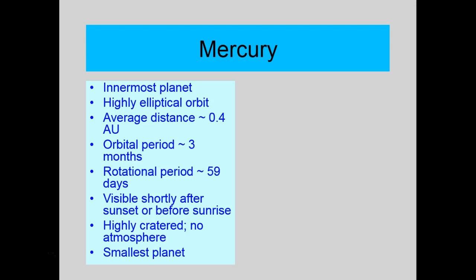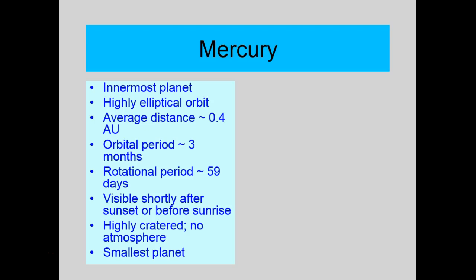Now, this is repeating some of the things I just talked about. Its orbital period, how long does it take to go around the Sun? Only about 3 months. So it takes us a year to go around. It takes it about 3 months. That's because it's so close, okay? The rotational period, though, its day, is about 2 months. 59 days to spin one time. So therefore, every year on Mercury is 2/3 of a day.